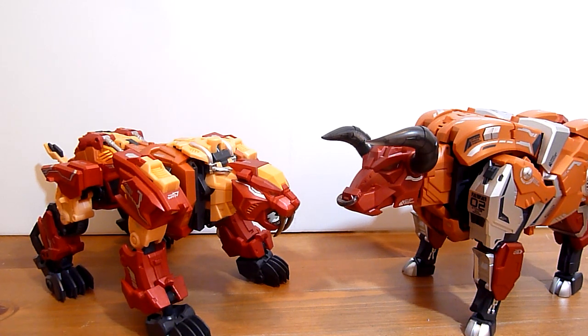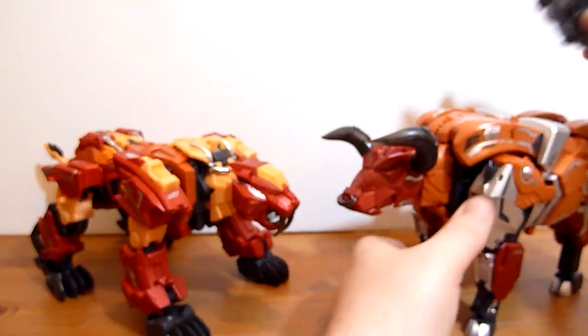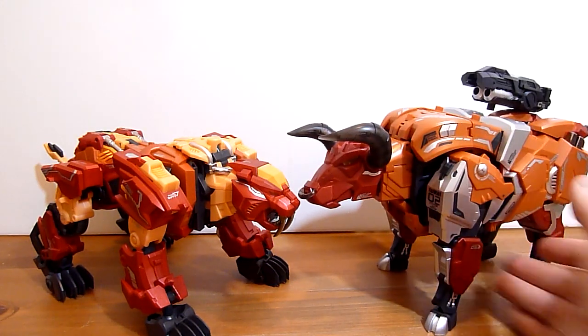Oh, I forgot to mention, the gun. You can peg it right back here. There you go. Forgot to mention that.